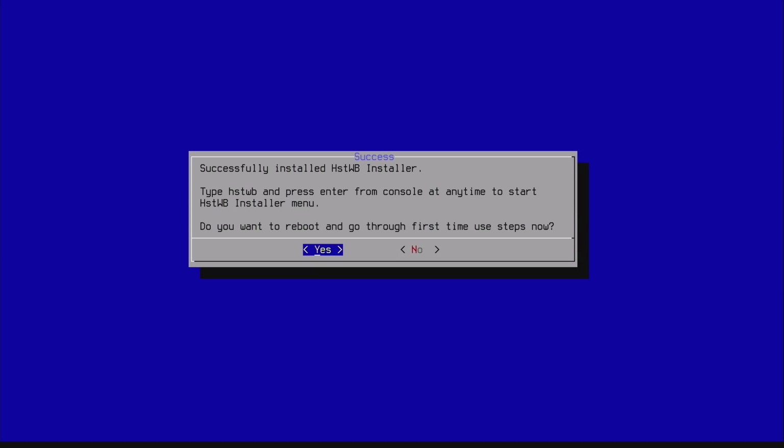Brilliant, we've successfully installed HstWB Installer. So it says type HstWB and press enter in the console anytime to start the menu. Do we want to reboot and go through the first time use? Yes, we do. So I'll see you on the other side of a reboot.